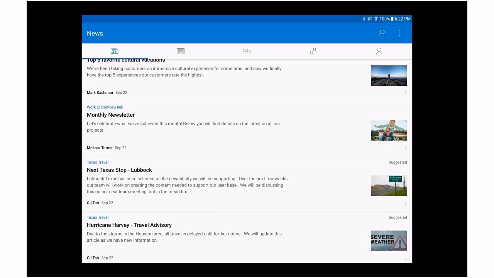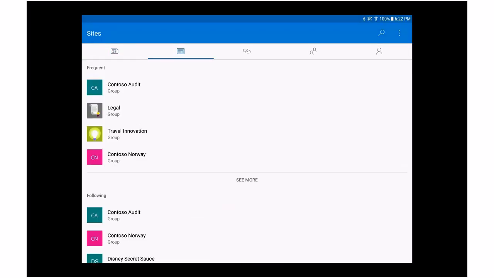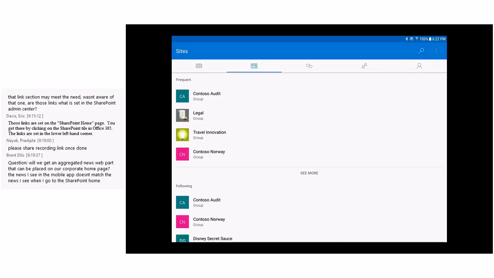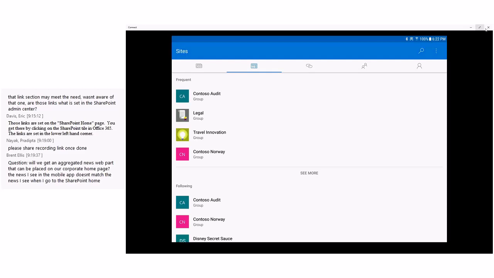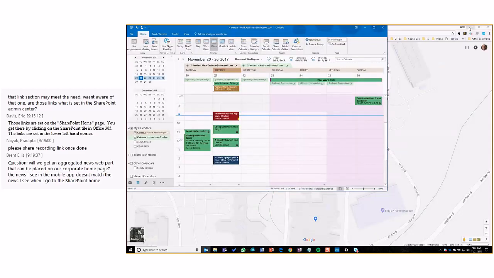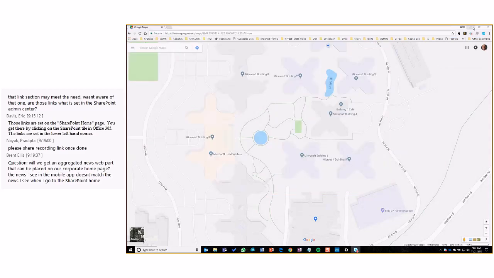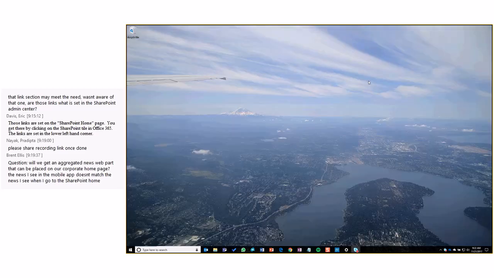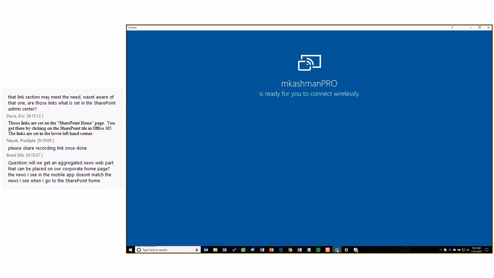I'm going to come back and go a little bit deeper into a couple of sites, but just so I can show you notifications, I'm going to pause here for a second and jump over to a smaller device so you get a sense of what the SharePoint mobile app looks like on a smaller device. And let's clear out a few things and reconnect using this guy here. Give me 1 second.